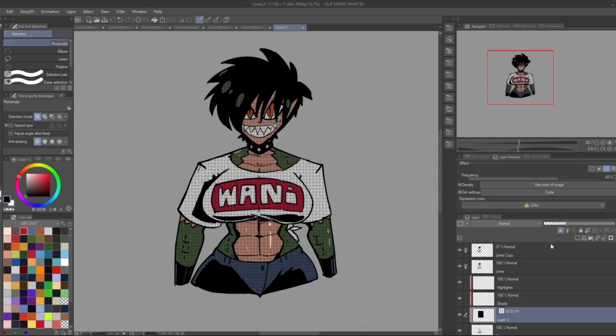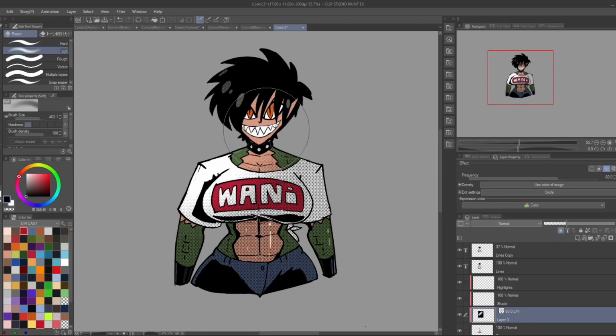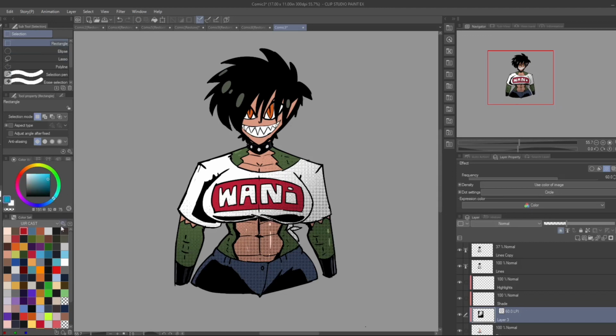So this is a pretty interesting way of creating a pseudo halftone effect. And when I go in here, go to the soft eraser, I can erase more parts of it and reduce some of the halftones in there. So this is a pretty cool way of creating some really quick and easy halftones. There's actually a full system in Clip Studio Paint that allows you to create halftones and such, but we're not going to go into that fully here. I just wanted to go in depth a bit more about what this all can do.